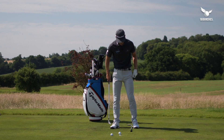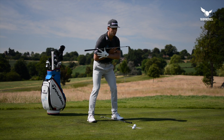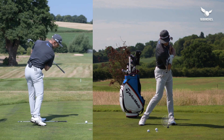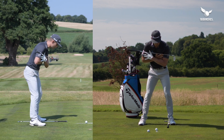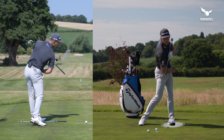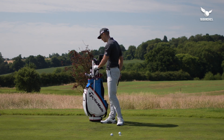So what we want you to do is a matchup drill — we normally do this for the backswing but we're going to flip it onto the downswing. Place the golf club across your shoulders. From the setup, move to impact and through, matching the club across your shoulders over the one on the ground. You can see I'm getting my upper body covering my lead side — this gets the bottom of the swing more forward. From the down-the-line view, notice my right shoulder stays low. I don't want to come out of my posture. Match it over the ground club — you can really feel all the weight getting into that lead leg. This gets the bottom of the swing after the golf ball.